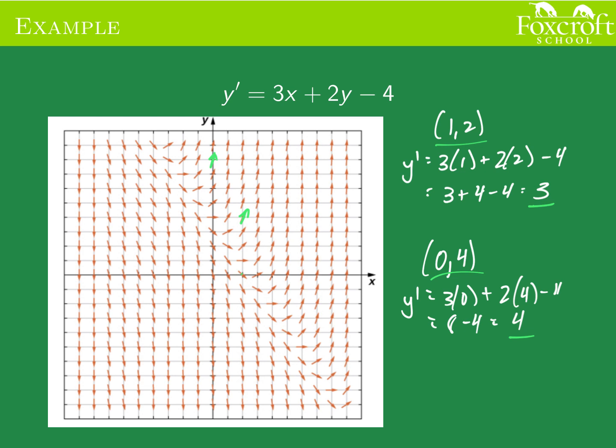Basically in this picture, they've done it for every value from, it looks like, -5 to 5 for x and for y. So I have all these slope fields, and now if I want to start at a specific point like (1, 2), I have a basic idea of what the answer is going to look like.